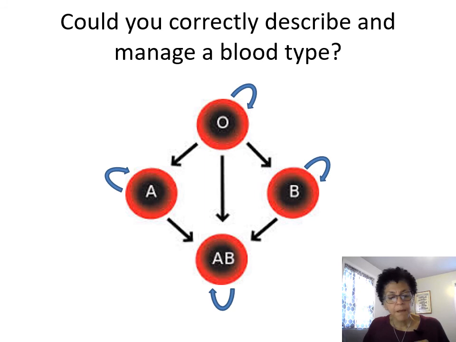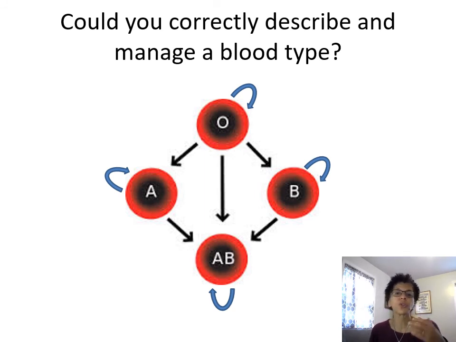Now, in the lab earlier in our semester, we learned how to type blood, about antigens, antibody production, hemolytic reactions, and we learned how to manage a blood type. And that was lab. In lecture, I did mention blood types early on and the importance of compatibility. So you are going to get a random blood type on your lecture final exam. And you need to learn how to manage that blood type or explain how to manage that blood type.